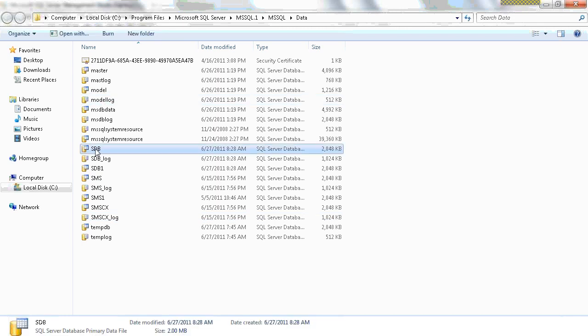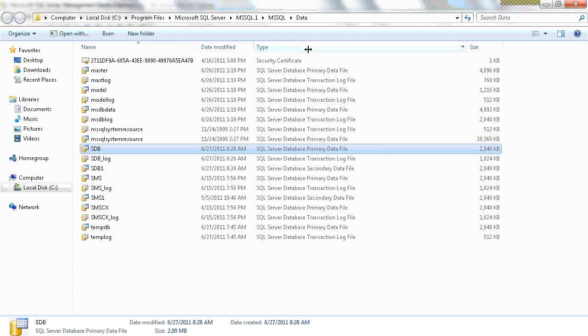You can see something called SDB. It says primary data file. It says SDB underscore log. What is it? It is the transaction log file. It says SDB1, which is my secondary data file. So where is your final information residing? In these three files. Log has the transaction information, but SDB and SDB1 have your main information.